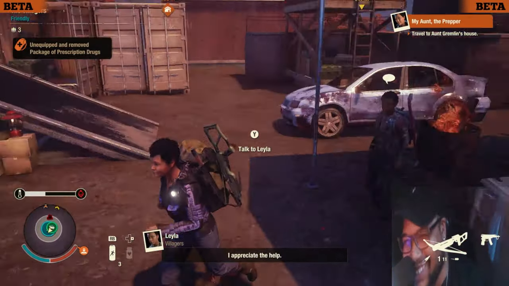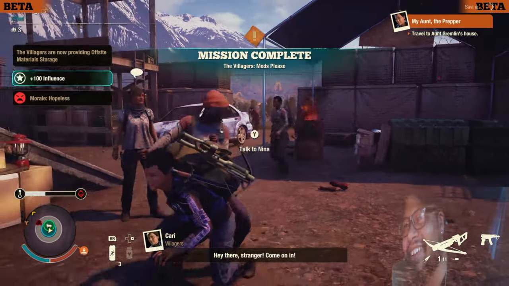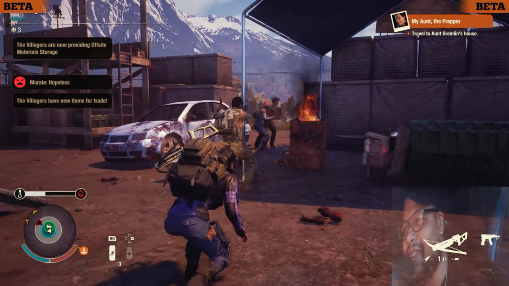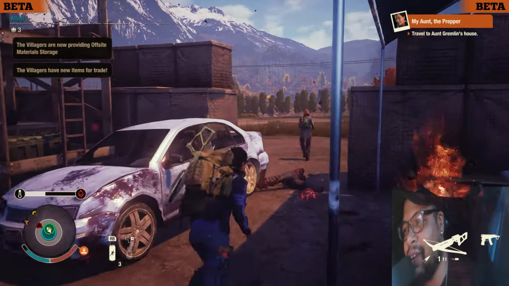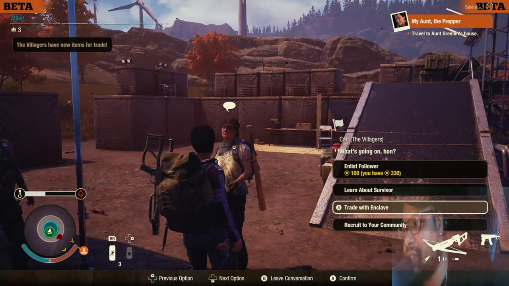Appreciate the help. Take care now. Hey there, stranger. Come on in. Offsite material storage. Yeah, I don't care about that. These are the explodey ones, so we got to be careful with these. They have more stuff to sell, though.